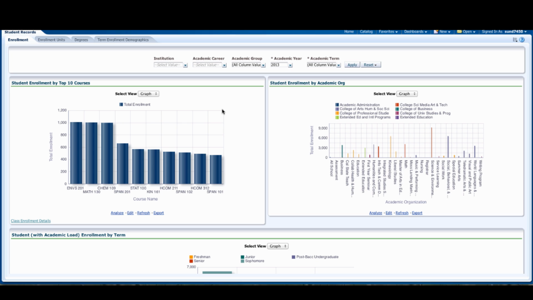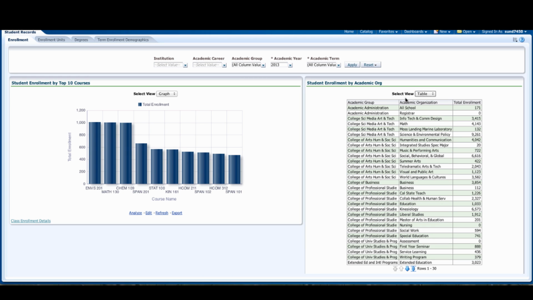We changed this to, in fact, roll up those classes into courses and then give a number, a catalog number, and a subject abbreviation. So we thought this would be much more useful for seeing what courses are getting the most enrollment. And using the same data, we have the enrollment that is rolled up into academic organizations, which are equivalent to departments. And then that goes up another level into academic groups, which are colleges. And we can see the table that accompanies that.